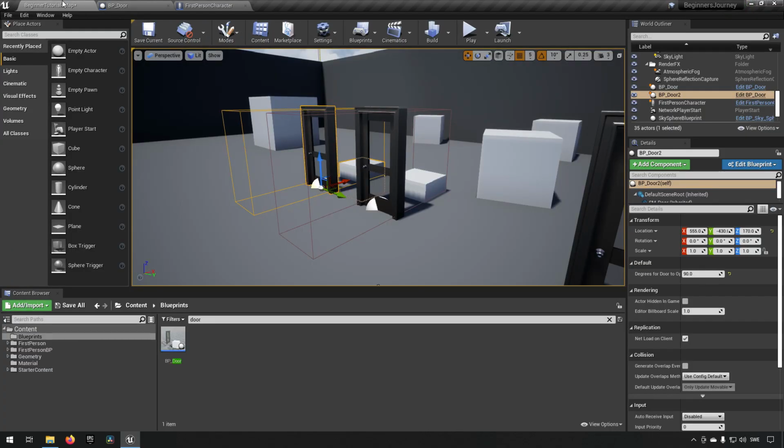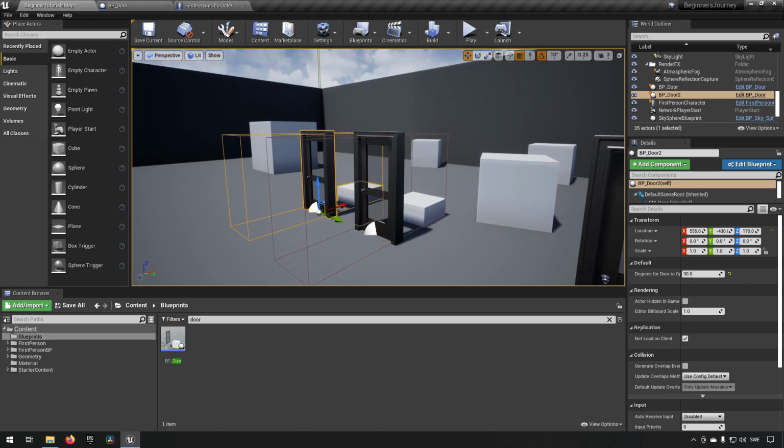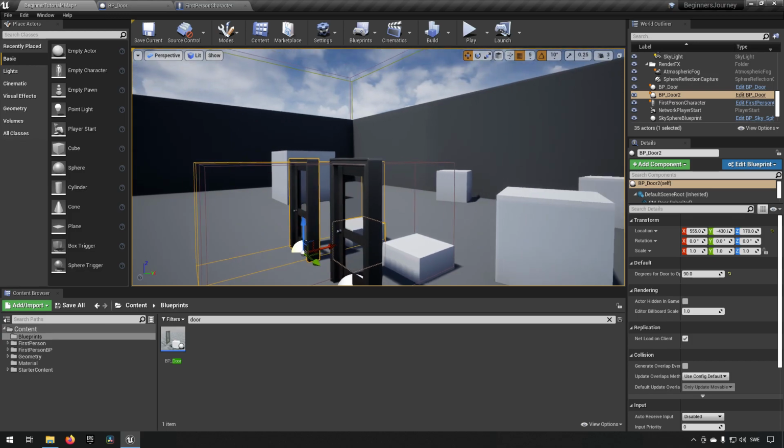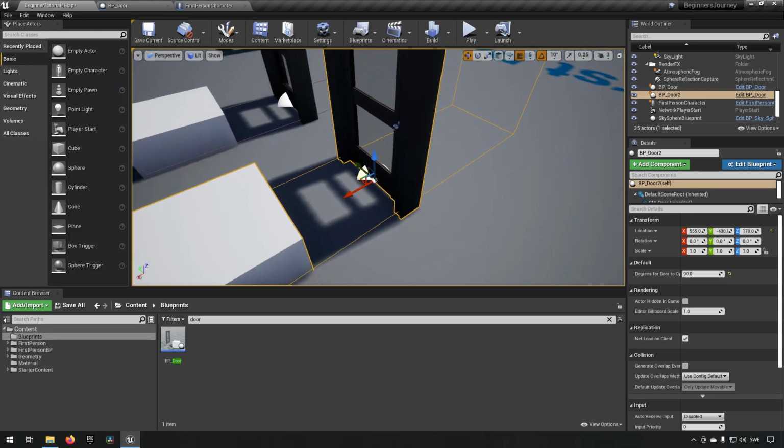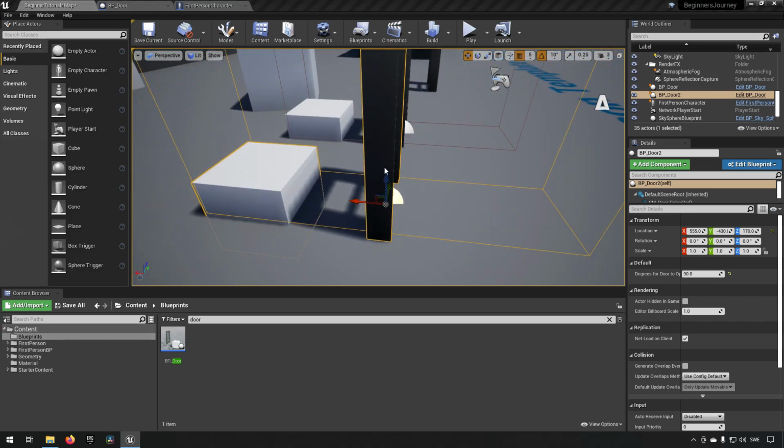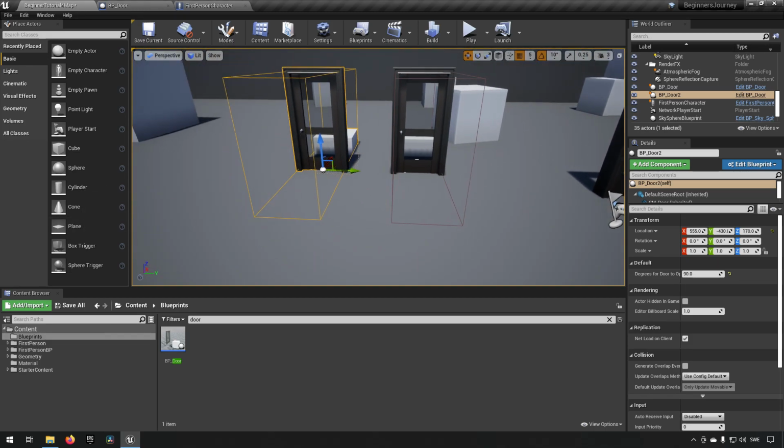Let's try it again. There we go. I'm looking at the wrong side of the door. There we go. So both of these doors actually got a new box added to them. So there, you always need to keep in mind that classes affect all the instances, but instances can have properties that differ from one another if you need them to.